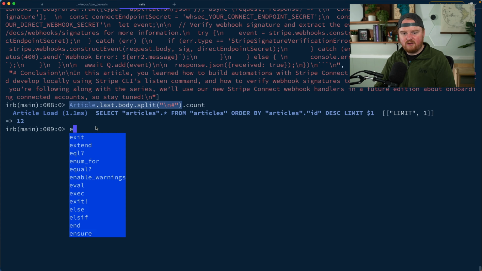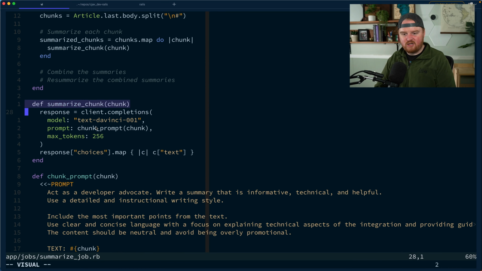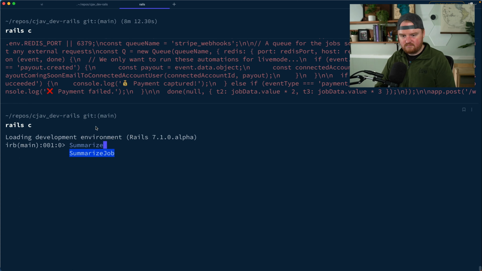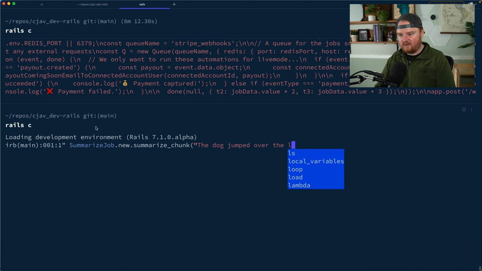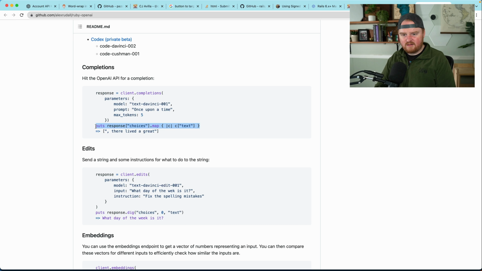I'm going to reload my Rails console and try to test this out by calling SummarizeJob.new and then calling summarize chunk directly. Let's summarize something like the dog jumped over the log, I don't know. Unknown keywords: model, prompt, and max tokens. Client. Oh, this needs to be inside of parameters.